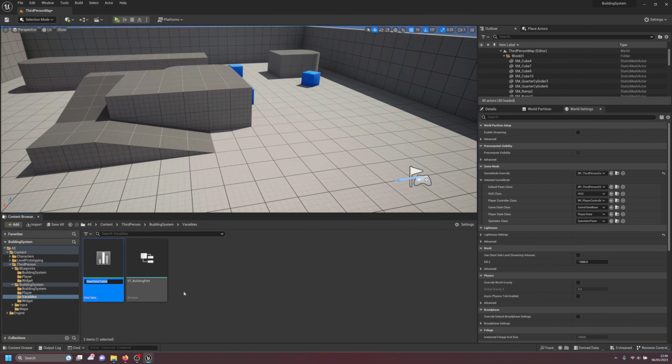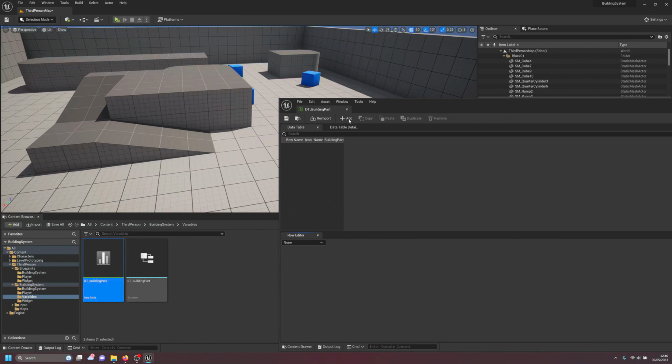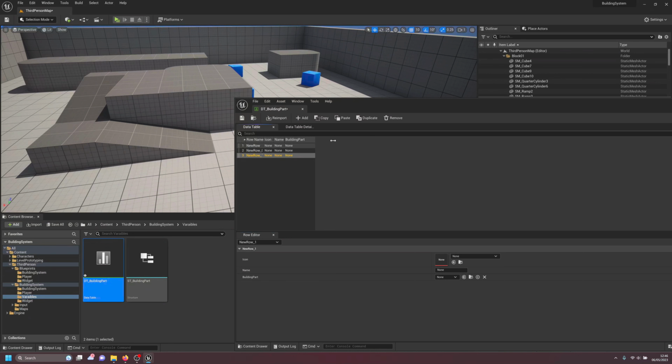And now we're going to call this DT building part. In here, we're going to create 3 new rows, right? The first row that we're going to create is going to be called floor. The second one is going to be pillar.